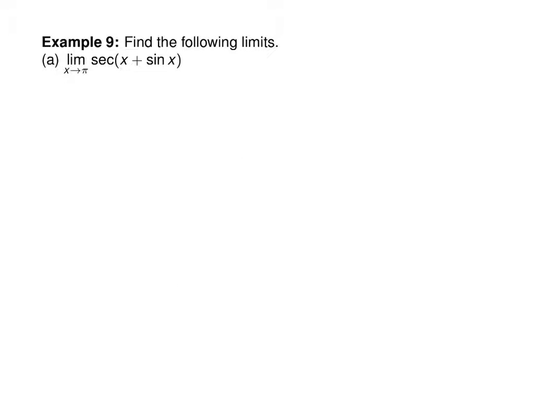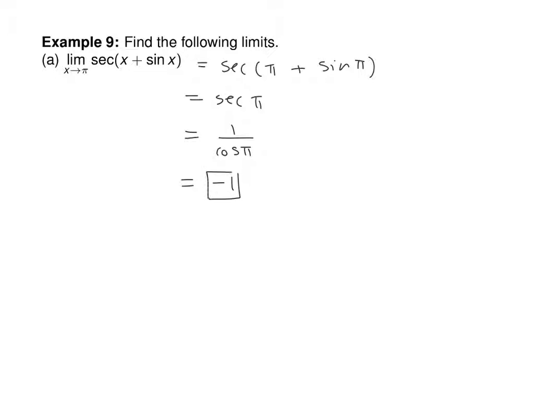Okay. All right, so on to limit stuff. Find the limits. This might have been a quiz question. As long as there's no funny business, you can just plug the number in, right? So this is secant of pi plus sine of pi. What's sine of pi? 0, so this becomes secant of pi, 1 over cosine pi. And what is cosine pi? So this is 1 over -1, or -1. That's how I test. If you know that secant is 1 over cosine, you can find cosine of pi. Hopefully you can.